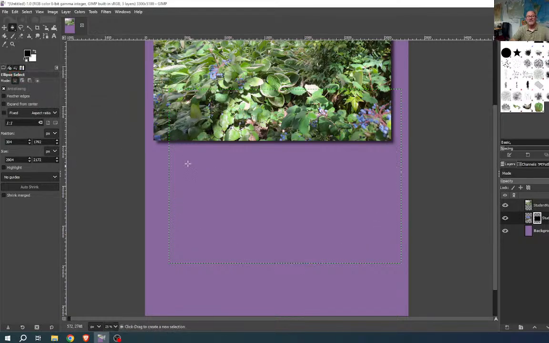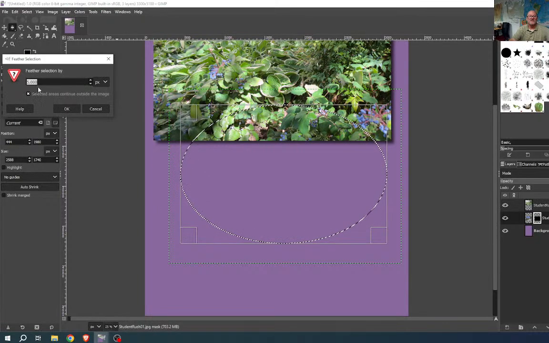Control D again. And this time I would use the select tool and do pretty much the same thing, but move the edges in so I can feather it. I think there's a way to inset that, but anyway, this is an easy way to do it. So here's the vignette, and now I can go to select and feather, and it's still giving me the warning. Well, anyway, I'm going to set it by 25 pixels, and OK.